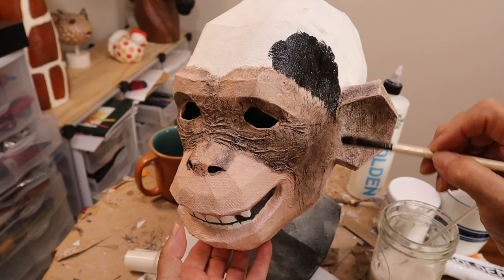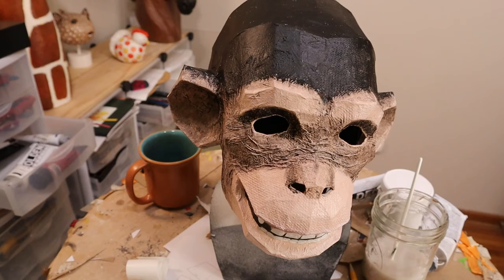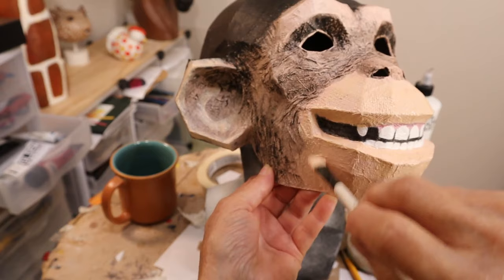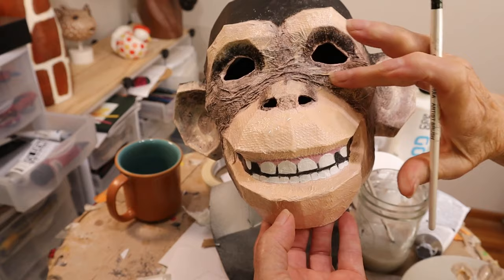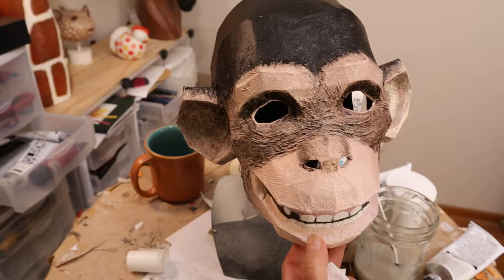I painted some black fur on the back of his head and a few dark brush marks on his jawline. At that point I decided he was okay, but I have a really hard time not messing around with him. I decided he'd be more okay if he wasn't quite as pink, so I mixed a little more yellow ochre into the skin tone and added some golden glazing liquid to make it transparent — I didn't want to cover up the skin, just give it slightly warmer tones. I brushed that over all the exposed pink and dry-brushed it over the wrinkles to make them stand out a little more, and put a swirl of that color in his ears.